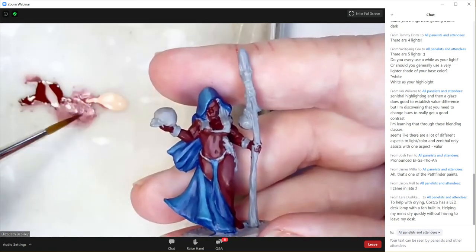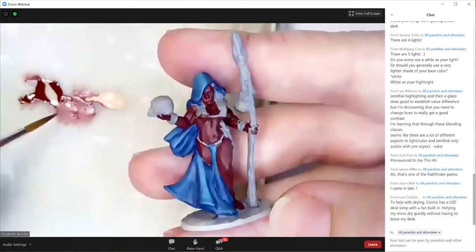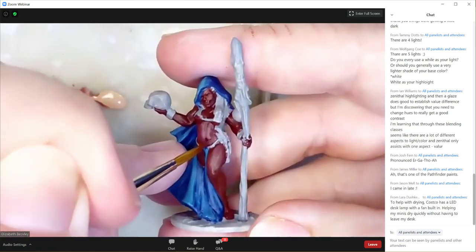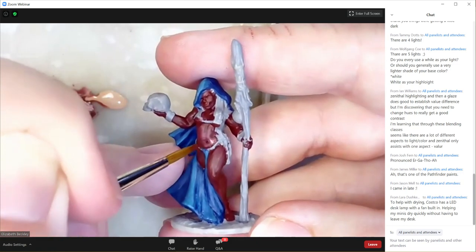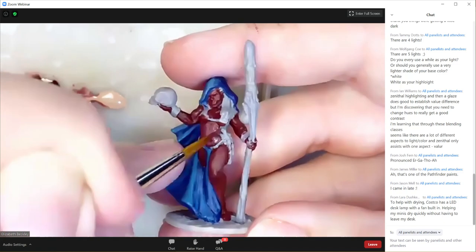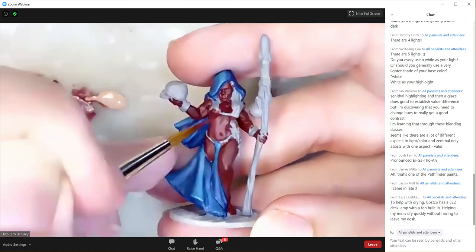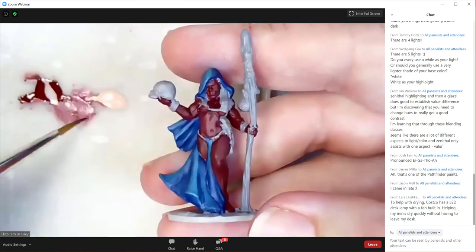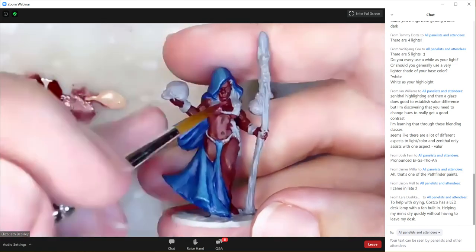And again, if I feel like here it's too harsh, I'm going to go and add in. Just got some underboob going on under here.